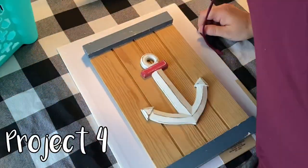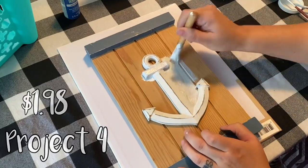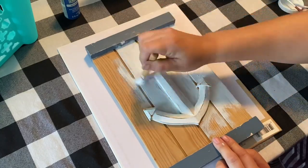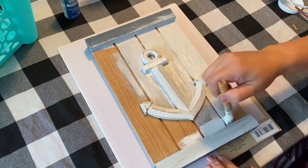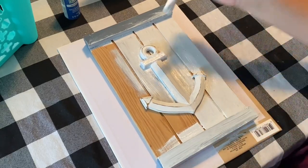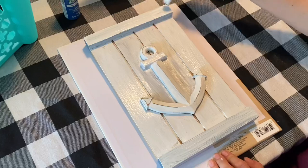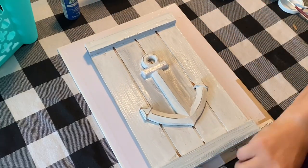Project four is simply going to be the power of paint. This price was $1.98 — that was the 50% off; I believe it was $3.99 originally. I was so excited when I found it because it was actually on a real piece of wood. Not all the time can you find wood pieces, and I thought that was such a great deal — two bucks for an actual wood craft that just needed a little bit of TLC to match my decor. So while my Rust-Oleum chalk paint was out, I went ahead and gave everything two thick coats of paint and let that dry.